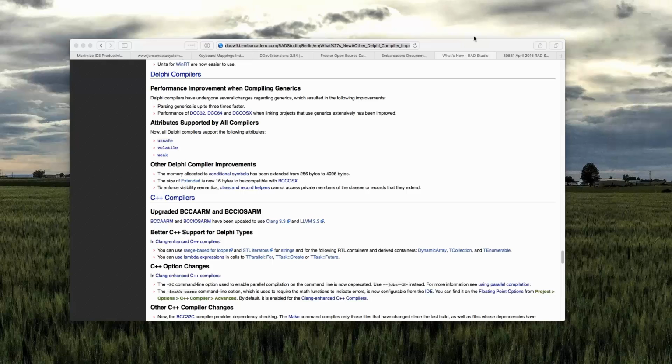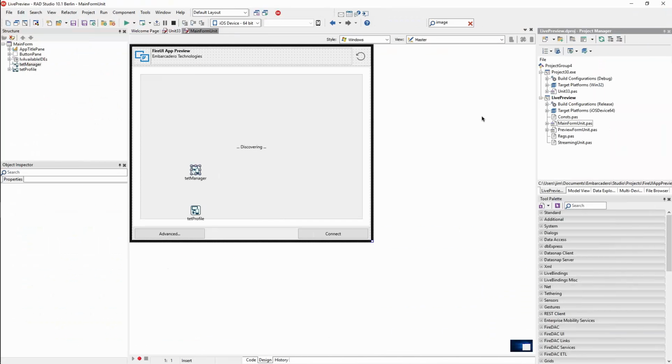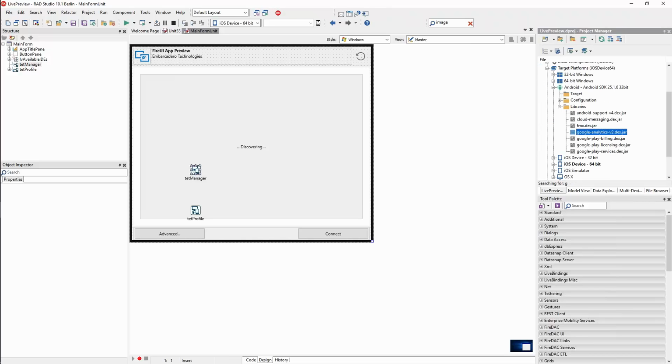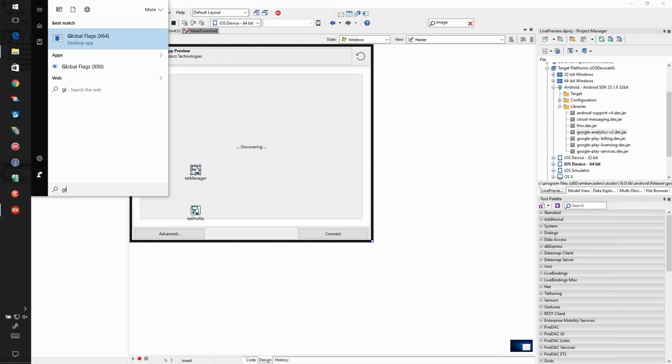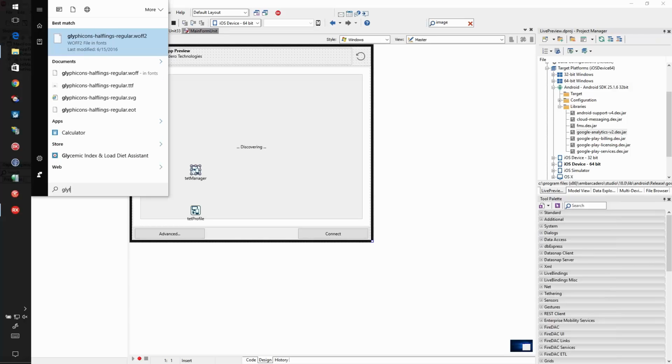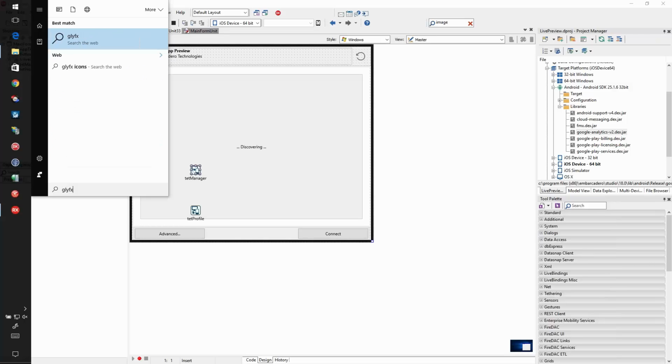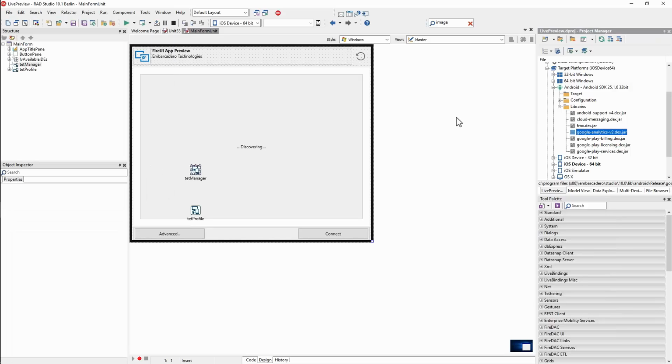Okay, where are the icons and glyphs? Okay, they are in... oh, I don't see them.